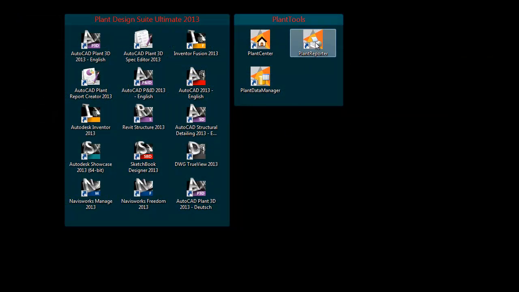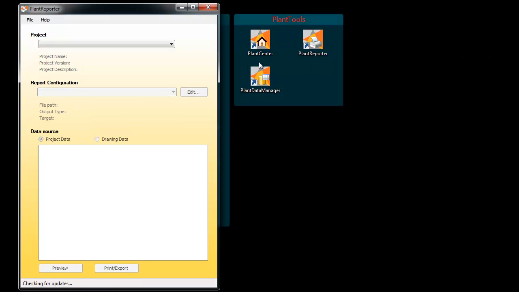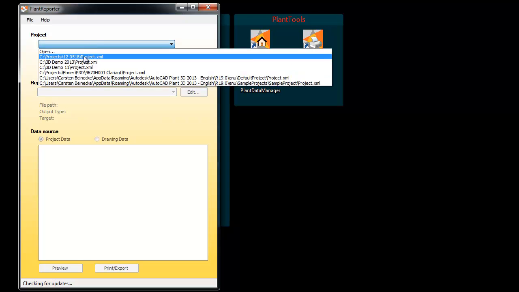Even though we still don't have any drawing, you can create lists of these not placed objects with PlantReporter.